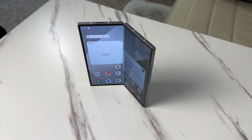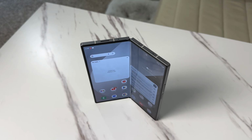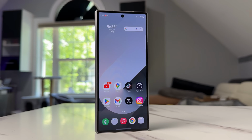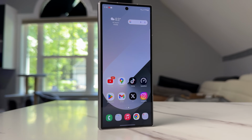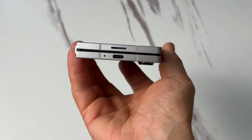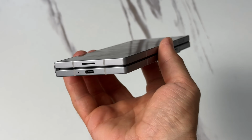The design of the Galaxy Z Fold6, in my opinion, is the most refined foldable out there. Samsung has shrunken the bezels and made the phone a tad shorter. What this means to you is a wider cover display, which is now finally perfect for texting and not really feeling claustrophobic. As someone that's been praying for a wider cover display, I'm happy.